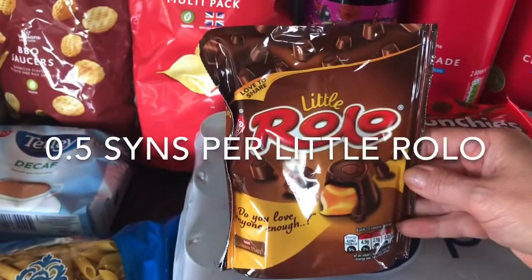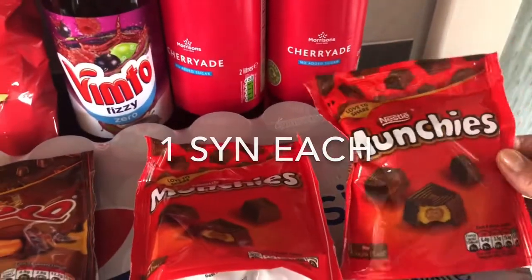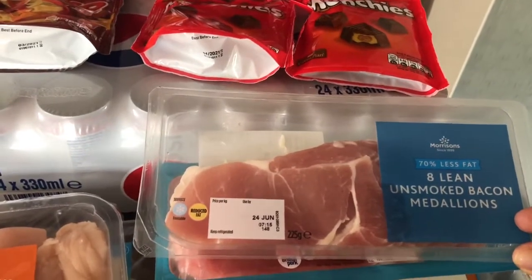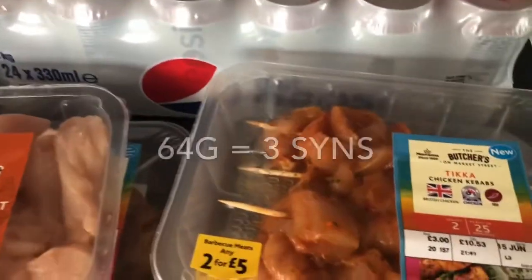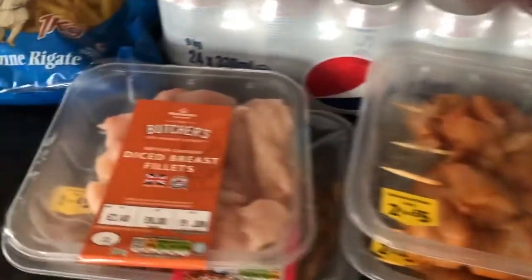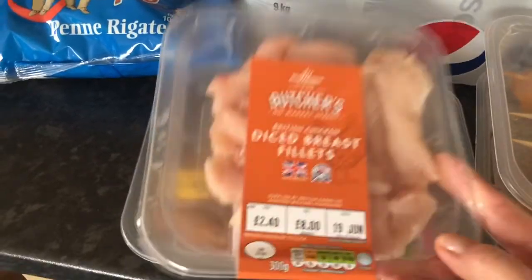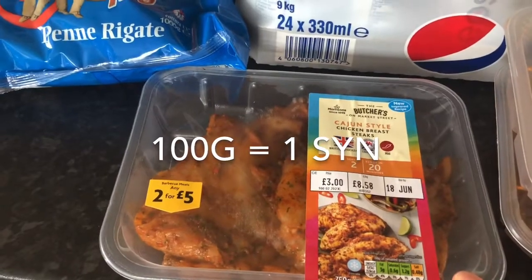And we've got some Rolo sweeties and two lots of monkeys — again I might have some but they're not really meant for me. We've got some lean unsmoked bacon medallions, though I don't think they're that lean. And some naked bacon, and two packs of the tikka chicken kebabs — it's two for five pounds on them at the minute. And some diced breast fillets; I thought I might make Cajun spicy pasta as it's just the right size for a couple of portions.